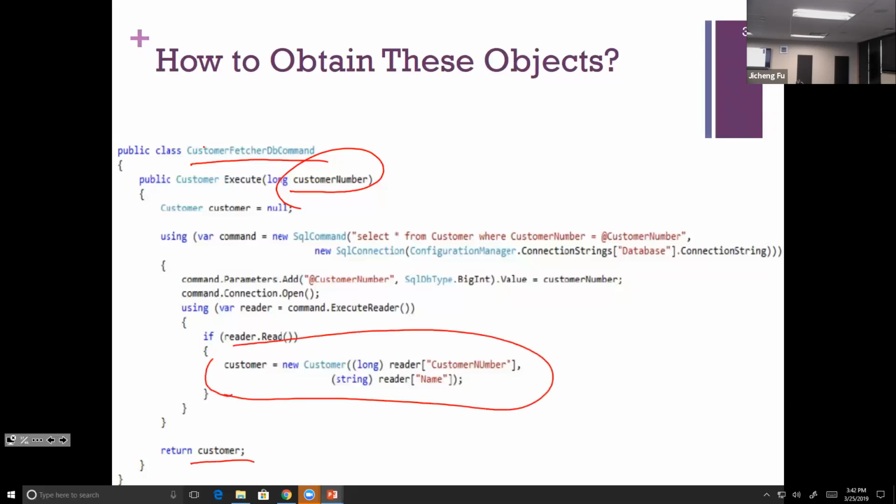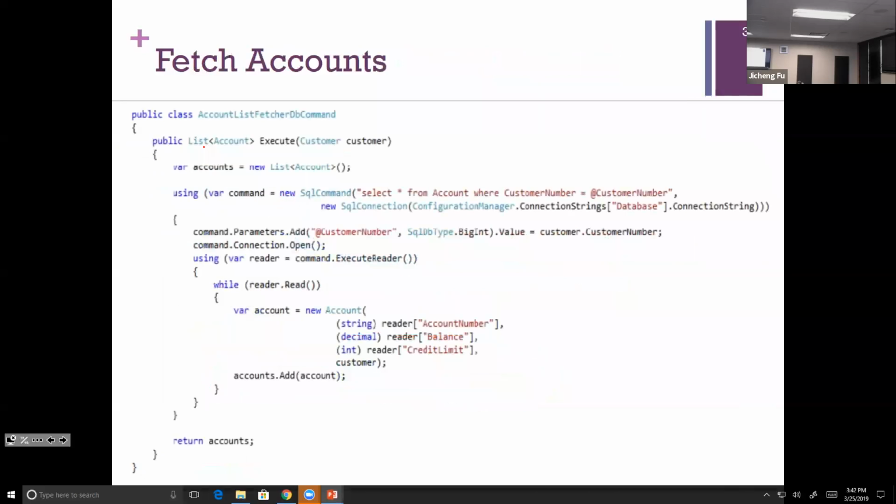Then correspondingly, we should also have another fetcher class for accounts, right? So we call it AccountListFetcherDBCommand. Still based on the customer number, we retrieve a list of accounts.